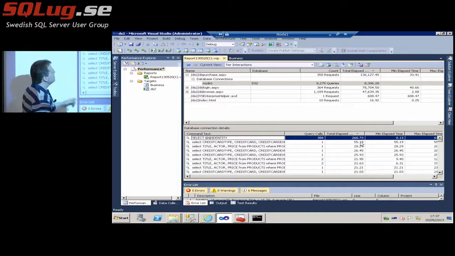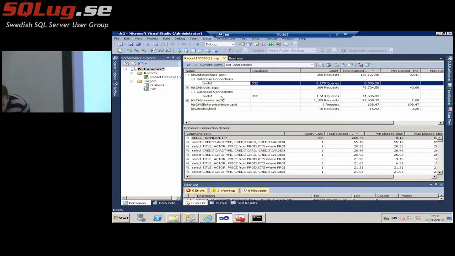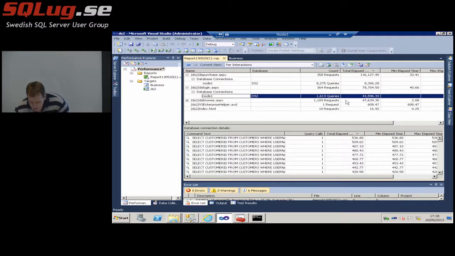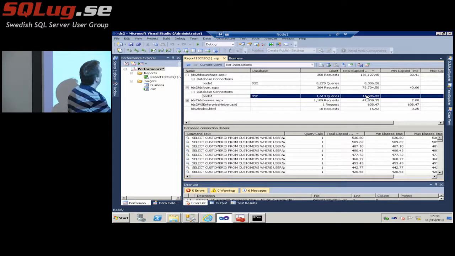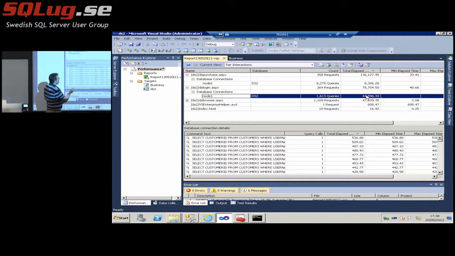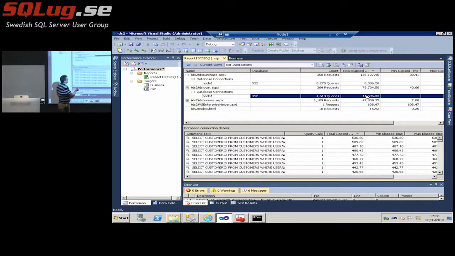Other parts of the application, if we look at the login, we can see that most of the work on the login, so there's 44,000 milliseconds were spent at the SQL Server, and 78,000 is the total execution time.